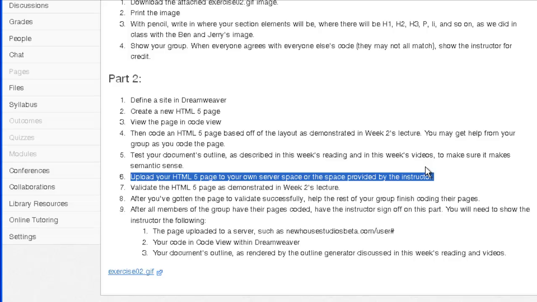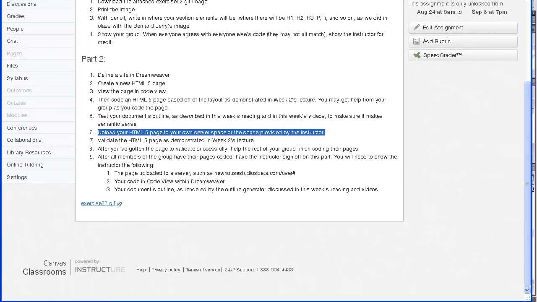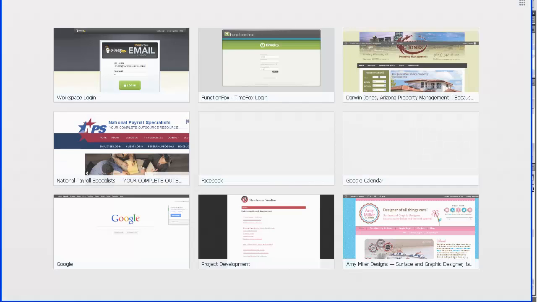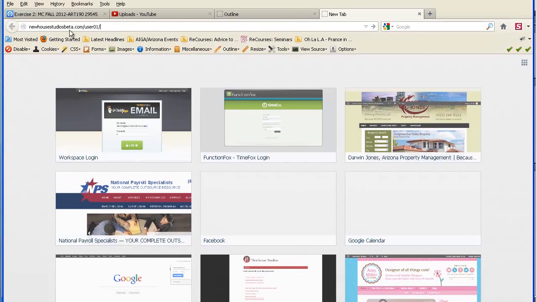And the thing you've got to remember is when you go to your web address, so if it's Newhouse Studios Beta, you've got to type in your user 01, whatever user you've been given, slash, and in this case, oh, I'm so sorry. There we go, newhousestudiosbeta.com/user1. And in this case, I didn't name it index, I named it exercise 2.